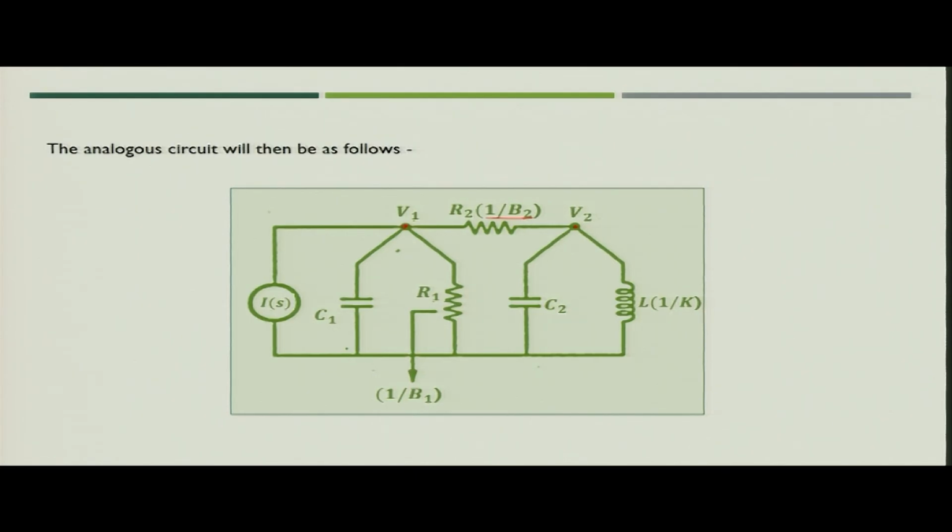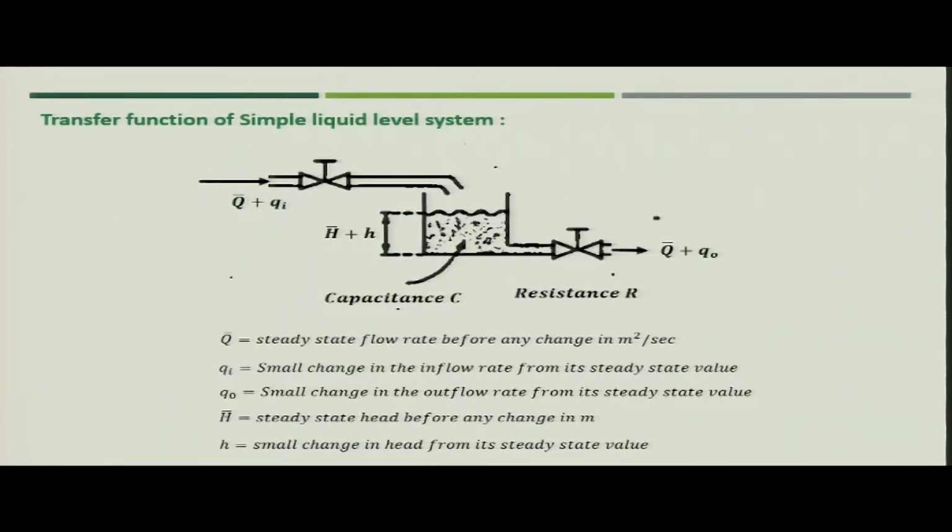Now, let us see the transfer function development for a simple liquid level system where you have some steady state flow Q going inside the tank, the water is flowing, and suppose there is a small change in the inflow rate from its steady state value, which will cause a small change in the head from its steady state value.